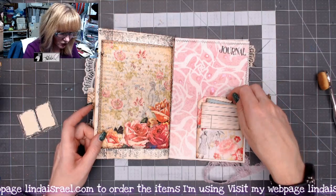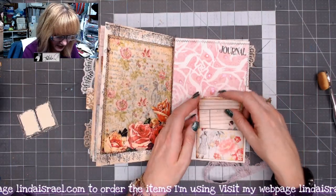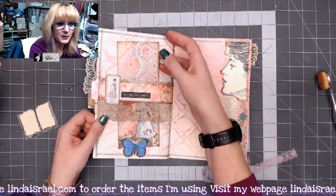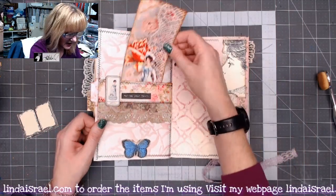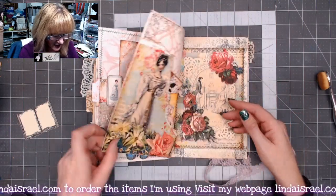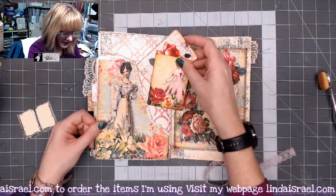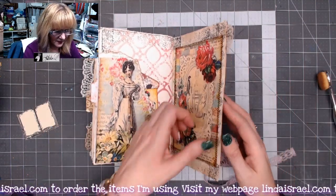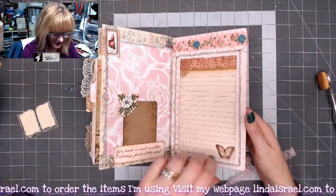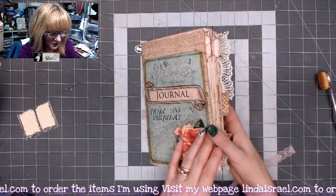It was a lot of fun making this journal. I had some of these things printed because I made a whole bunch of journals a couple years ago — I think it was in 2017. I found the envelope or bag that had all the stuff in it and thought, well, I need to use some of this. Here's another little torn pocket. Being able to get this out and work on it was a lot of fun, and I think those watching the live stream really enjoyed it.